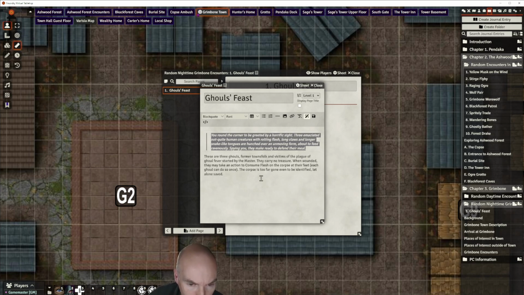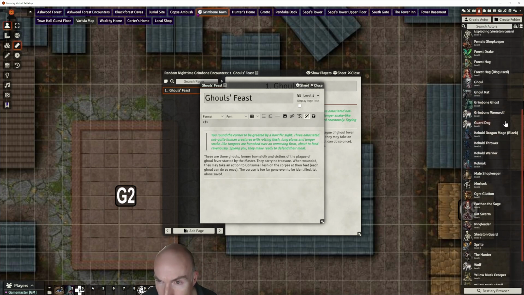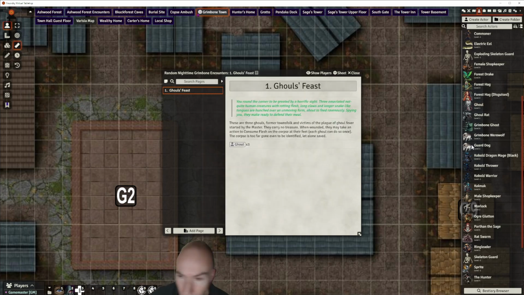They carry no treasure. When wounded, they may take an action to consume flesh on the corpse at their feet. Each ghoul can do so once. The corpse is too far gone even to be identified, let alone saved. So there are ghouls. What's next? The werewolf.